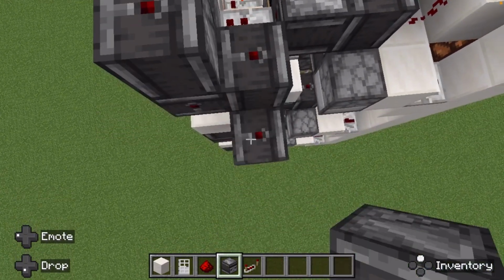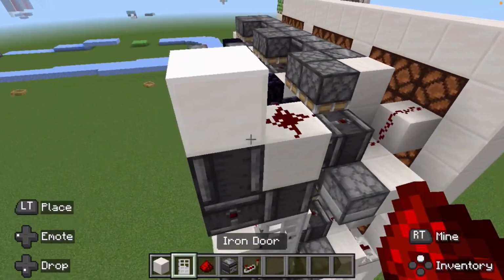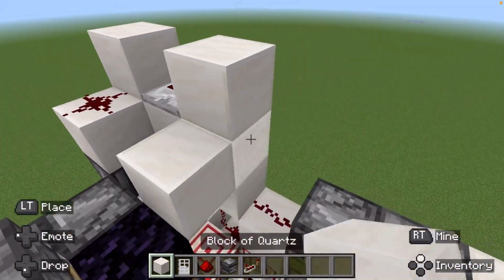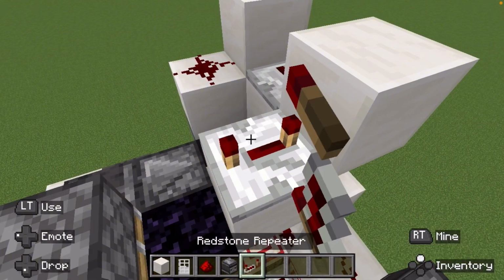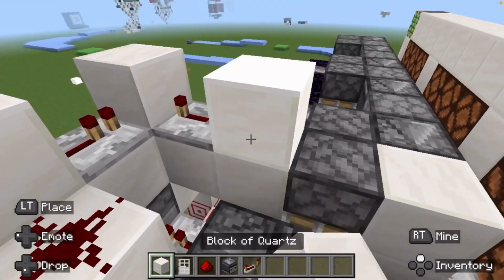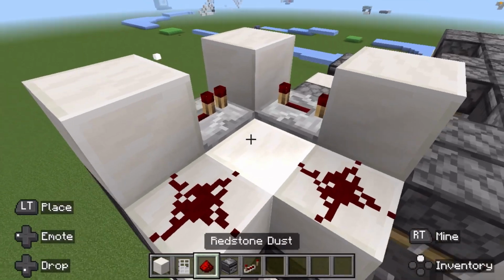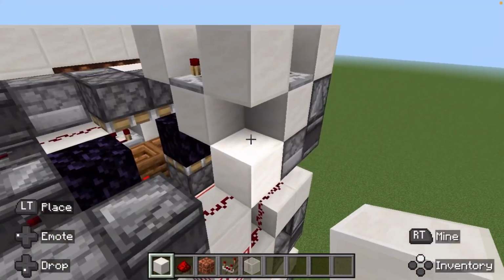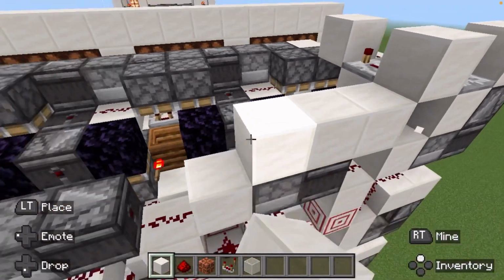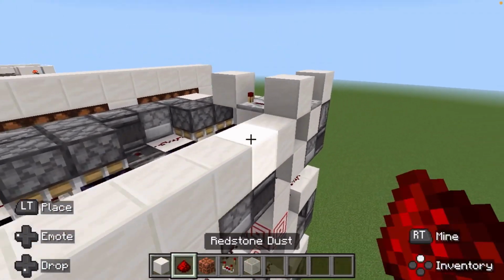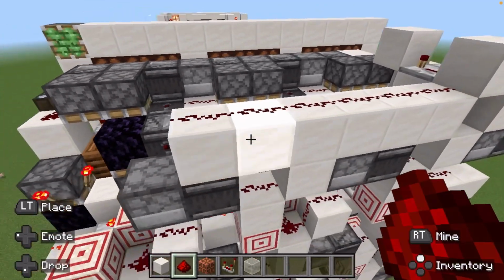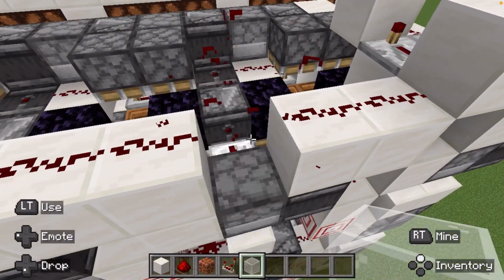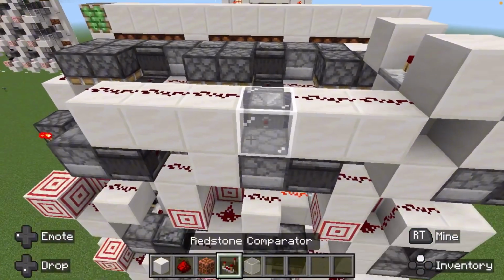And do that again, but this time with a redstone dust and a repeater going into another repeater that is on 4 ticks, and redstone and another repeater that is on 2 ticks. Then place a block here and a redstone line going this way with redstone on top, and make sure that if there is a dropper below the redstone line, replace it with a slab or a glass block.